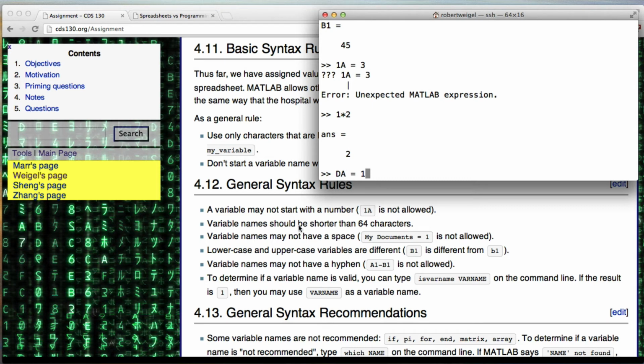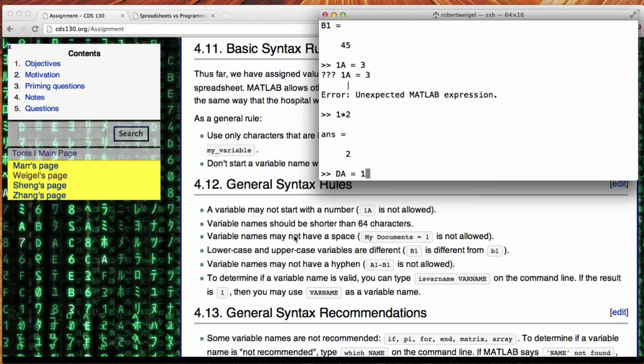But the practical reason is not that you'll run out of memory. 8 bits is small in comparison to the billions and trillions of bits that you have available on a typical computer. The reason is that humans have to read your programs, and if you have a variable name that's super long, it's as annoying to read as a sentence or a word that is very, very long.